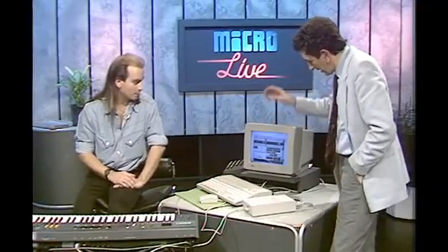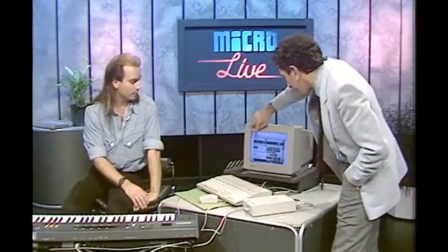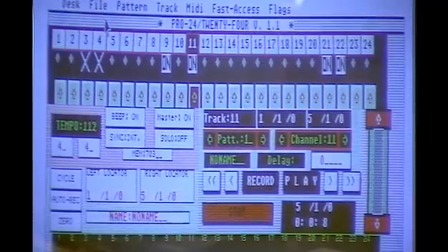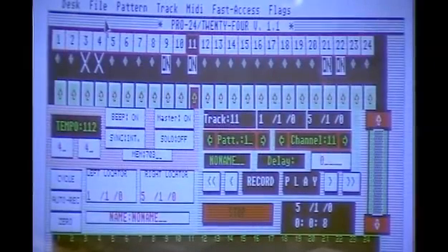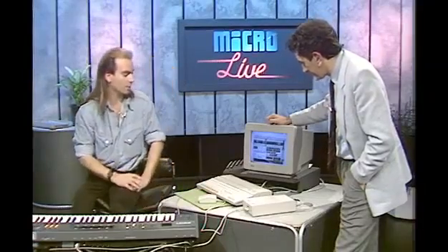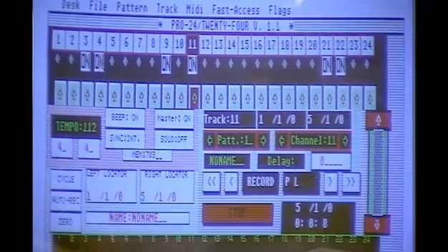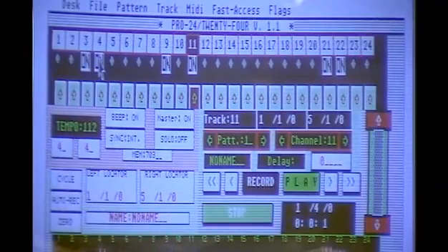Right, well, there are lots of other features here, of course, that we haven't seen, but tell me, why are these X's on some of these tracks? Well, that means that there's something recorded on that track, but you can't hear it. It's like a muting function that you find in recording studios. If I was to take those 2 tracks and put them into play mode, I can play the whole sequence now with some voices on these parts here. Oh, we've got the doobie-doos there.